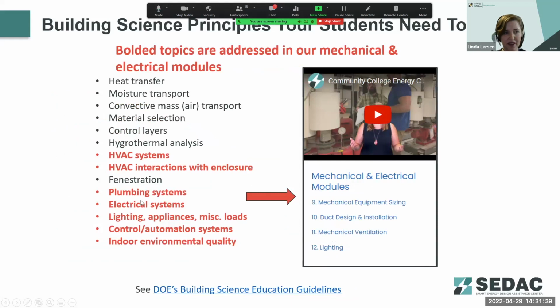And the highlighted topics on these slides are addressed in our mechanical and electrical modules. So basically all of the fundamental building science principles are addressed in our modules, and that's really the focus of our curriculum.